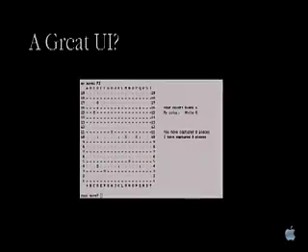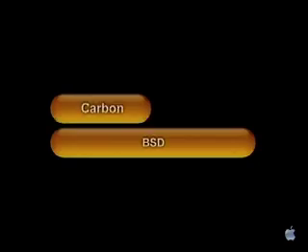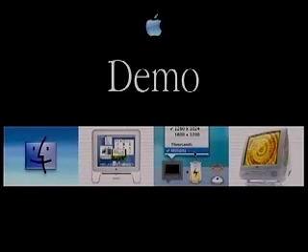Here's GNU Go. Go's pretty simple. It's X's and O's and wonderful TTY, great UI. No, this isn't a good UI. If you want to build a great UI, though, what you should do with your GNU source or with your Unix-based source is port it to macOS 10 using our BSD layer, and then build a Carbon or Cocoa UI on top of it. Right? This is really simple to do. Let me go ahead and show you this.